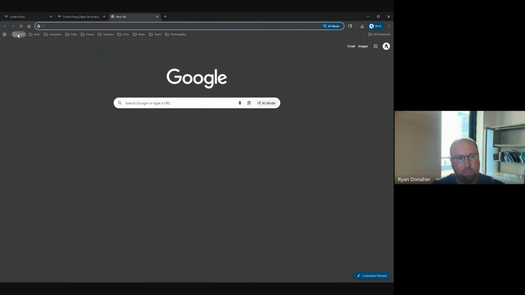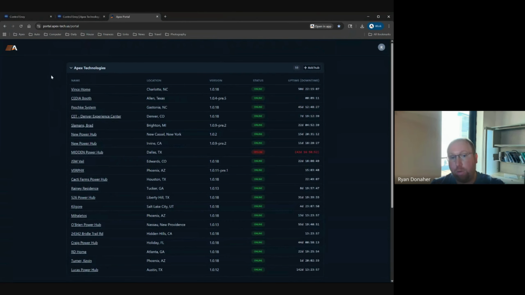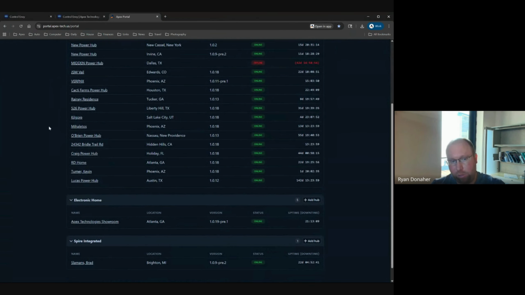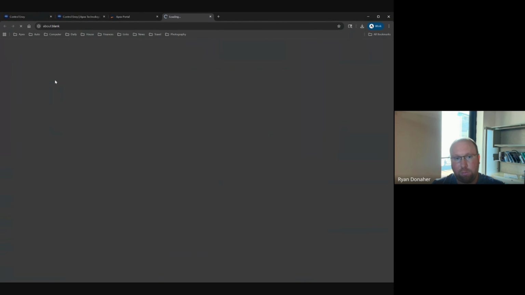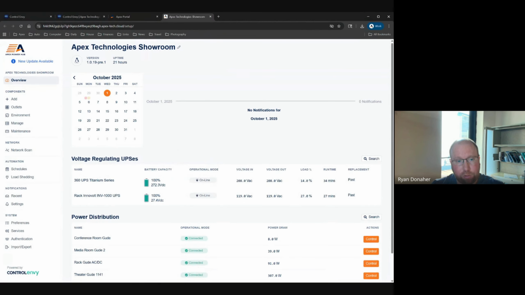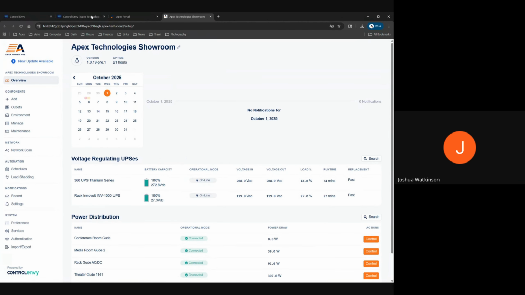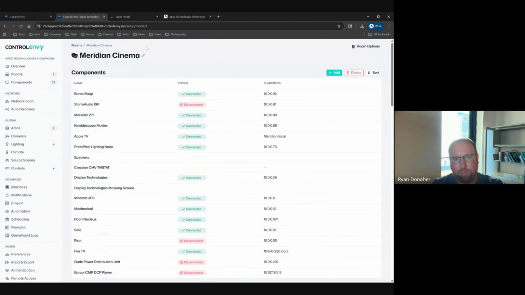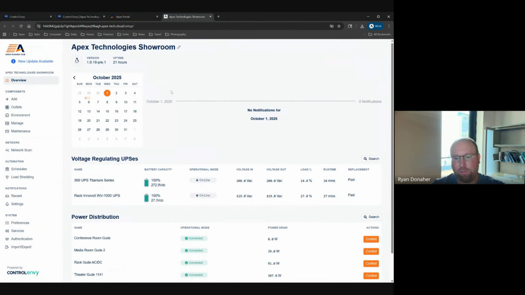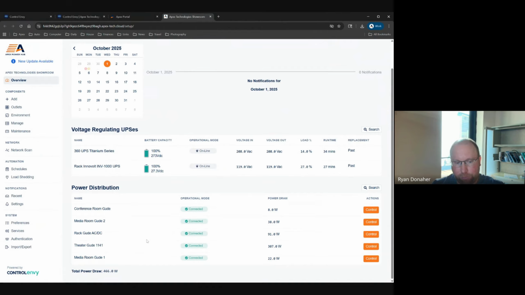So if I come up to here, here's our portal with devices that I have visibility to access. Here's diving into my showroom right now. And you can see a familiar look here, right? Familiar theme. So here, look, Control Envy, doing the control side, here's the Apex Power Hub. Same team, right? And the nice thing is we support both wholeheartedly, and we do see a vision of having all of these under one umbrella or one product, if that makes sense.